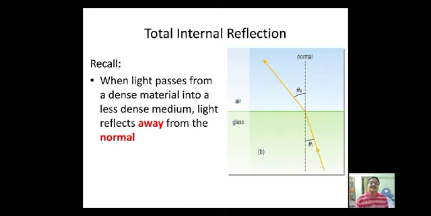Total internal reflection. This diagram shows the incident ray, refracted ray, angle of incidence, angle of refraction, and normal. Here two mediums are shown, glass and air. The refractive index of the glass is N1 and the refractive index of air is N2. So N1 is greater than N2. Here, when the light ray is incident on the boundary surface, it will be refracted in the air medium. So here it forms the angle of incidence theta i and angle of refraction theta r.